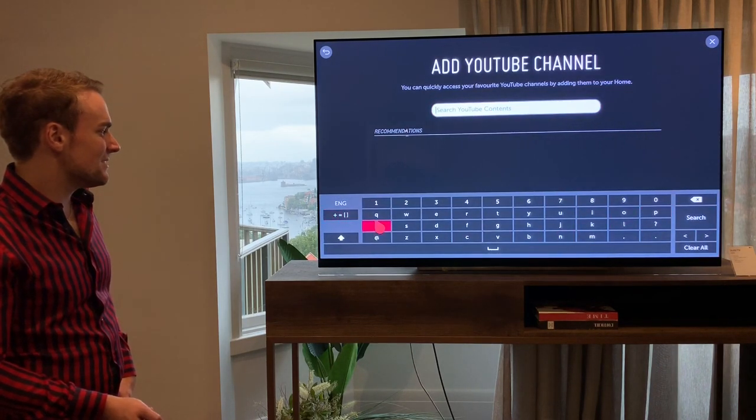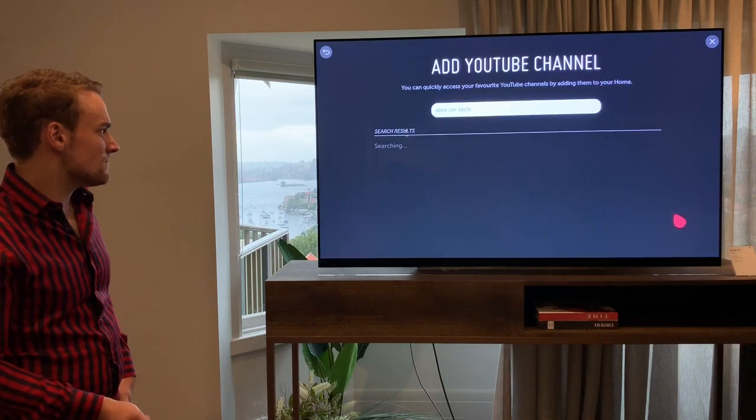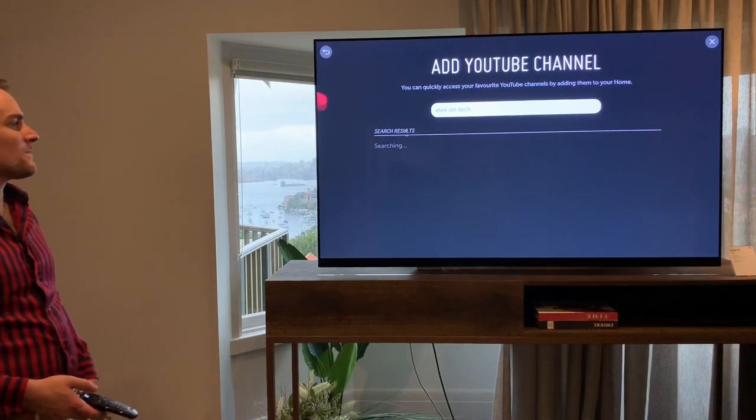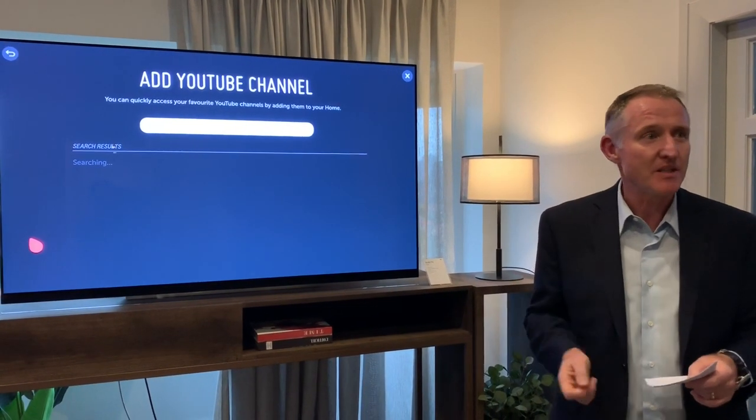You need previous searches. Yeah. Well, once you put it in, in theory, we won't be doing it. Oh, you didn't need this space. But what we're going to see in a minute: my son, who has his favourite YouTube channels, we can actually now just make that a tile on the bottom that he can just click on. So I think that's pretty cool.